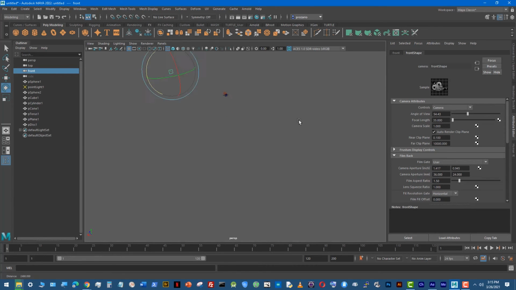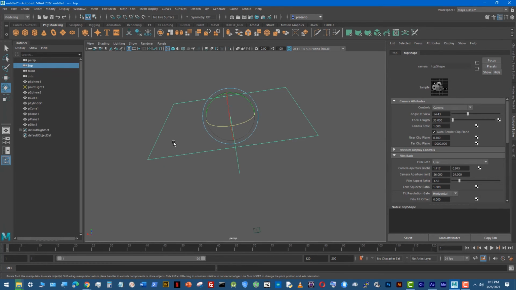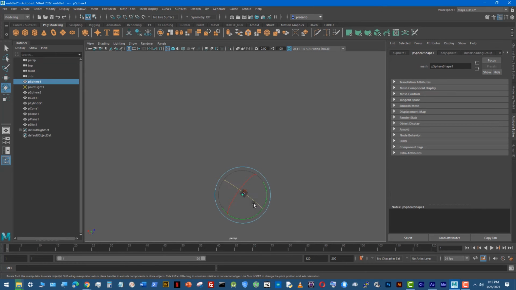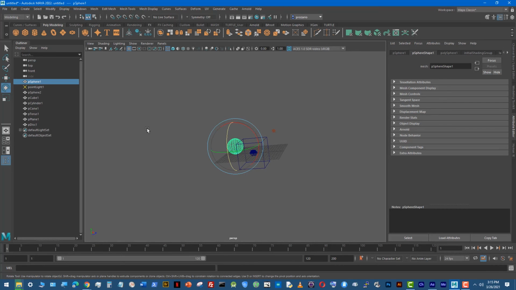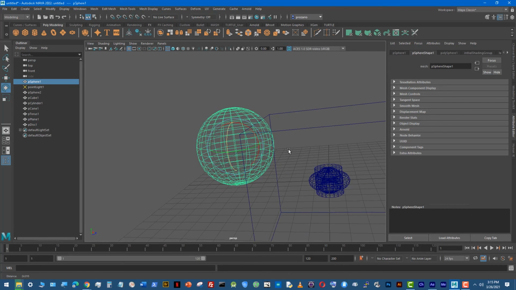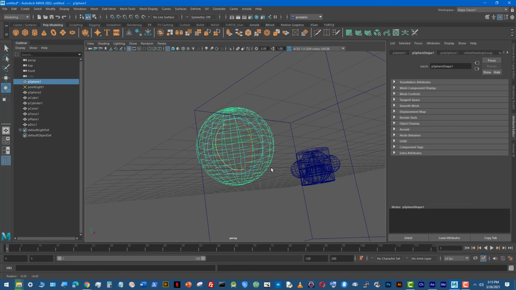A couple of shortcut keys. If you select an object and hit F, what it will do is frame that object in your window. It's a real quick way to just find your place or find an object if you somehow tumbled away far enough and things like that. F to frame an object, and basically it centers it as well.